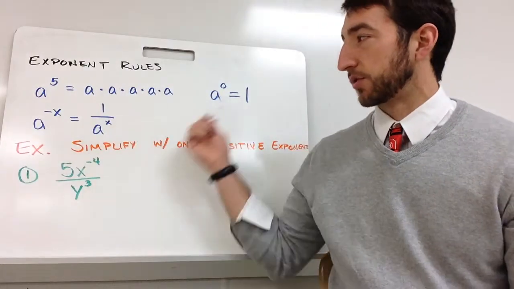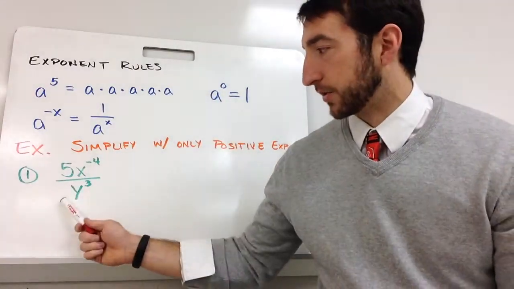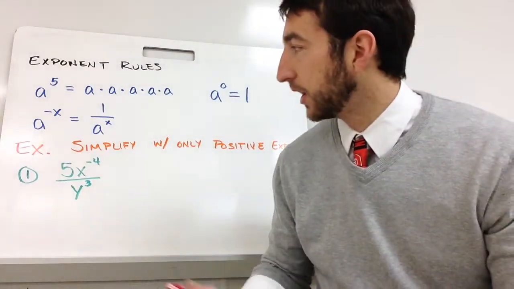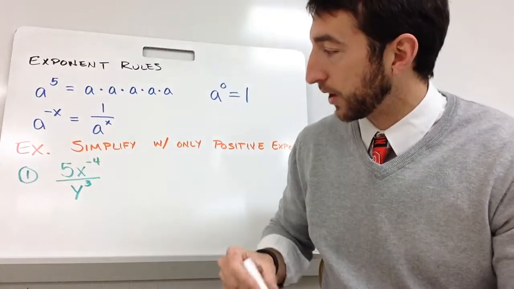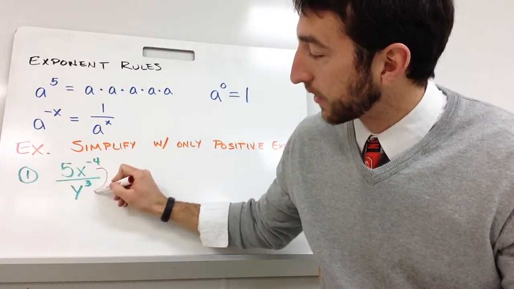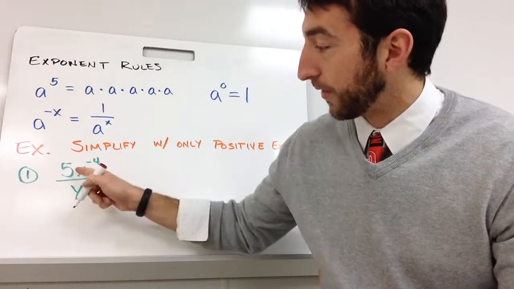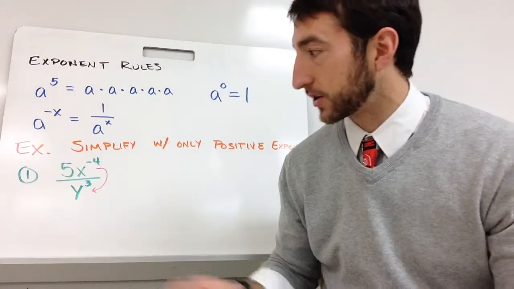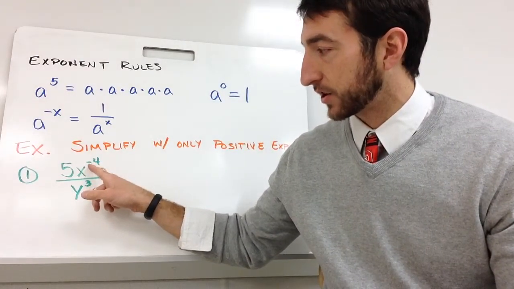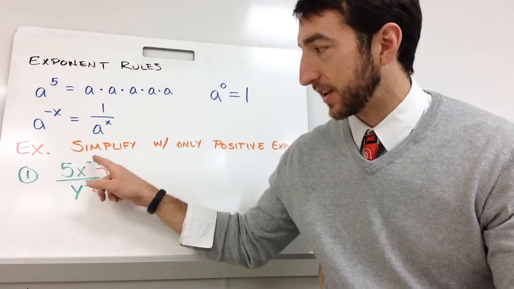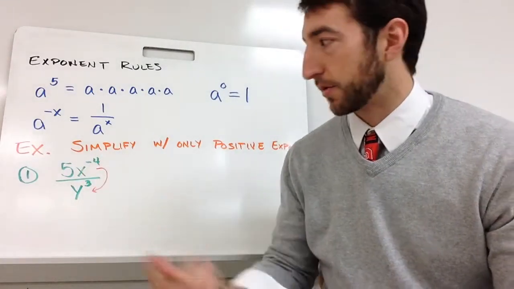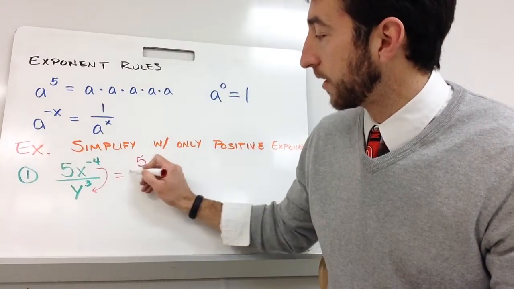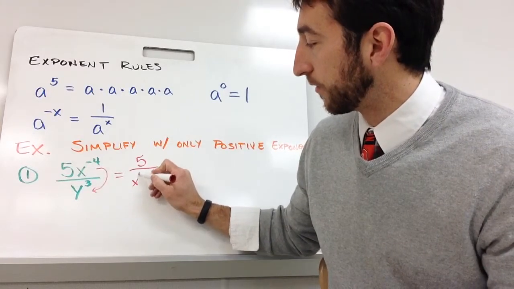So what we want to do is use these three properties in order to simplify this. First thing is you see that we have a negative exponent, so we're going to use this rule, and this whole thing is going to move into our denominator. The 5 is not affected by the exponent. Remember your order of operations, you do exponents first. So we deal with the exponent on the x first, and then we multiply. It's a 5 times x raised to the negative 4. We do the exponent first before the multiplication. So we move that down, and that's going to be 5 over x to the 4th.